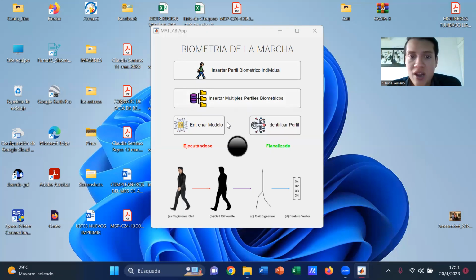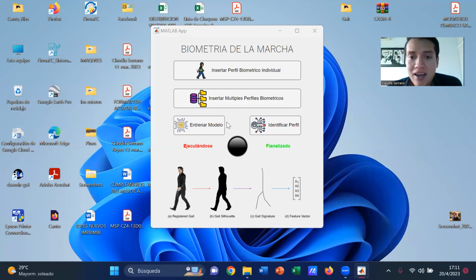In the second option, we have the function to add the biometric profiles in a multiple way. Then we have two final functions that are going to be used by any person at the moment that they execute the software. And we have entrenar modelo, that is model training.